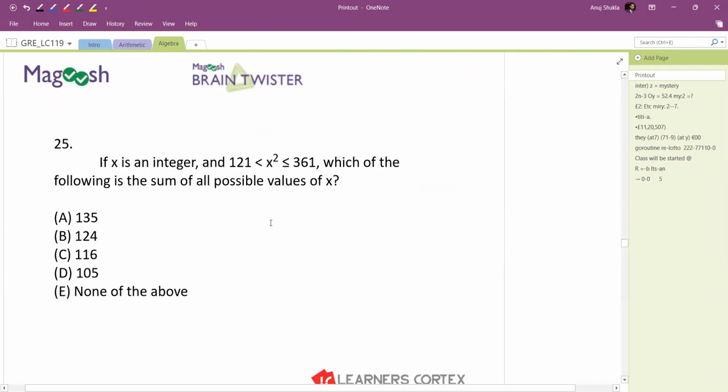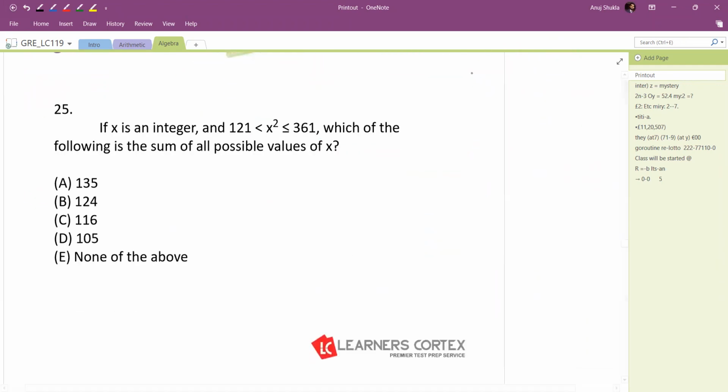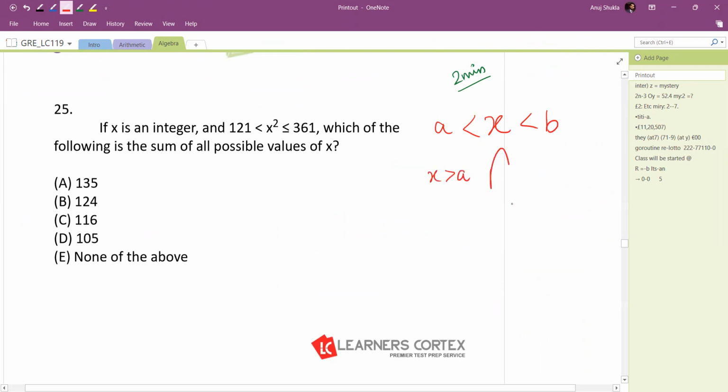Done. Try this. For this question, I'll give you 2 minutes. And before solving it, I'll give you one hint also. If it is given something like x is between a and b, and you have to solve this, the solution will be x is greater than a, intersection, it will not be union now, and x is less than b. Whatever common solutions you get from both are the only ones that satisfy this equation. This is the hint I have given, and now I'm giving you 2 minutes to solve this question. This is a very good question.